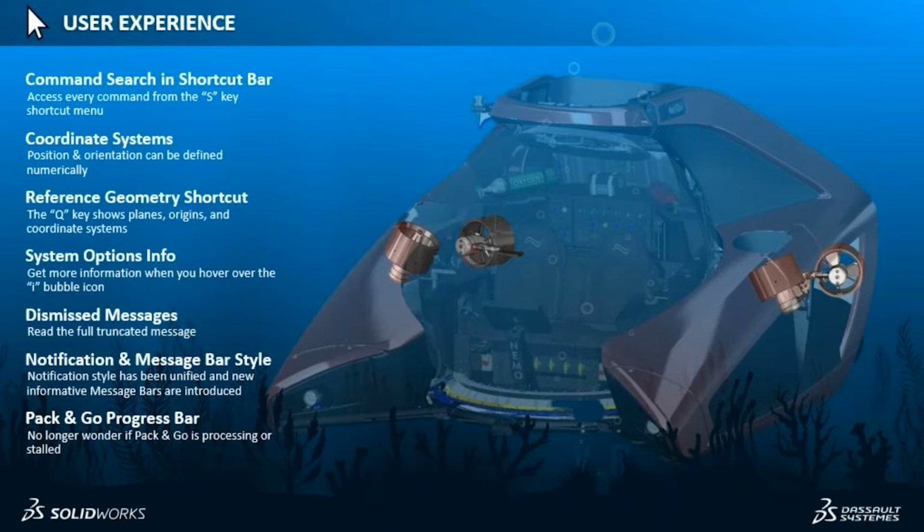System options, always changing, right? That's where we control the brains of SolidWorks and how our application interacts with us. So we've got some new tools to show you that give you some insight as to what those options are going to do. If you make changes, I know a lot of us were worried about that. We're worried about unchecking something because we weren't sure what that would do. We've just added in some really nice feedback, so you have a better idea of what these tools do prior to clicking that check mark, if you will.